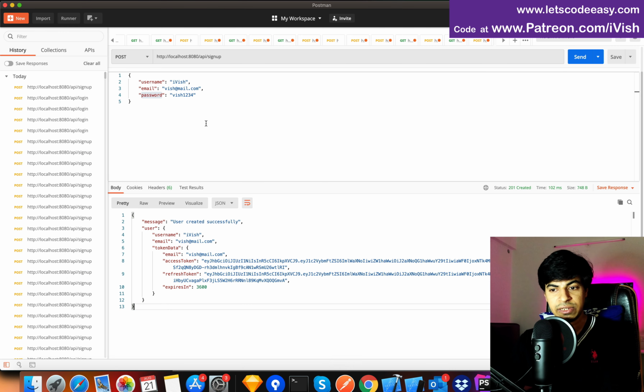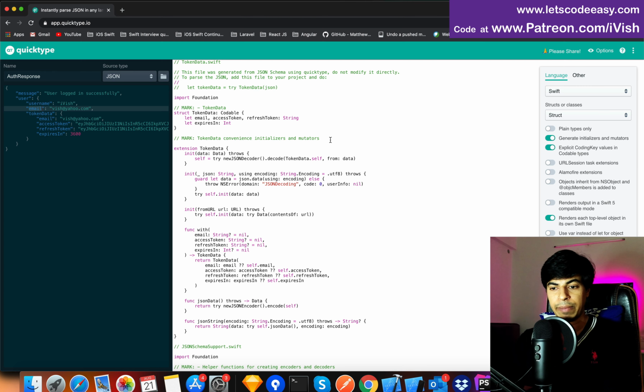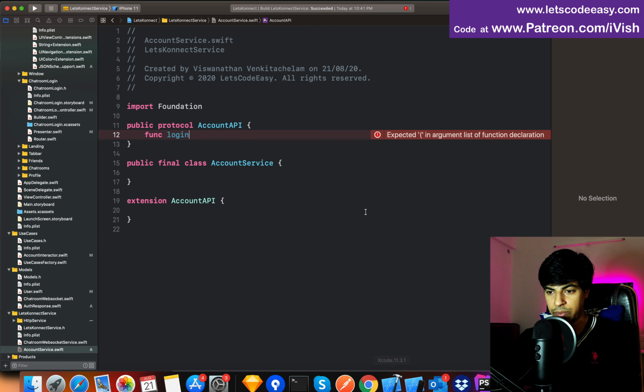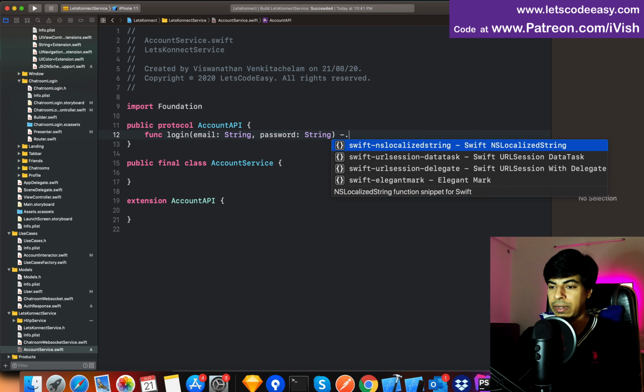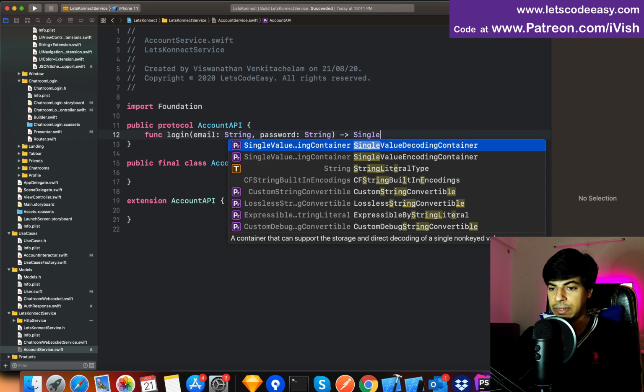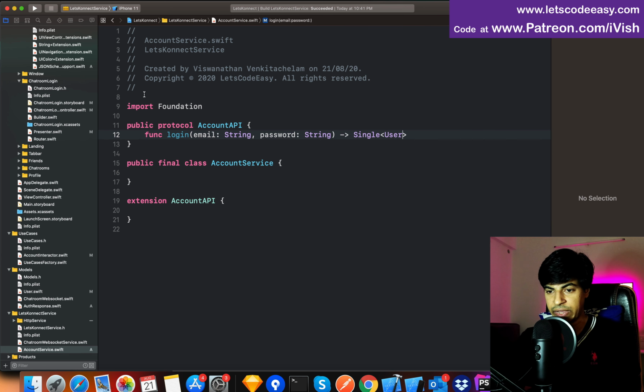So we can just test it using this wish@mail.com and this password and see whether it works. After that, we'll do the sign up from the app itself. So go back, login function, accepting email and password, and it's going to return a single user object which we created right now.